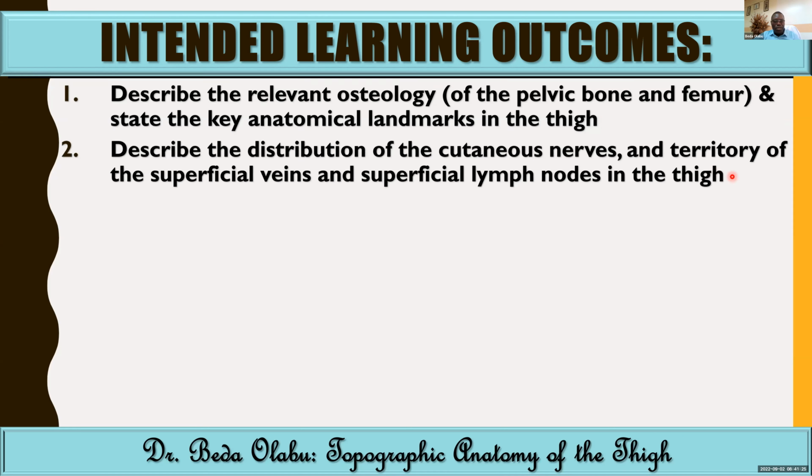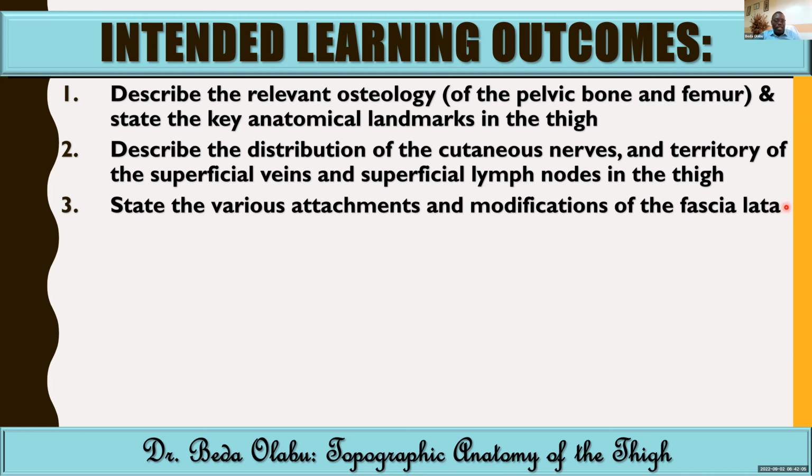After we look at osteology, we'll try to look at the things which are subcutaneous. So in this particular region, we'll focus on the subcutaneous nerves, those nerves that supply the skin of the thigh. As we do that, we'll also highlight the concept of dermatomes. Other than the cutaneous nerves, we'll also focus on the superficial veins, which are in the thigh. And then we'll talk about the superficial lymph nodes. For the lymph nodes, we want to know the territory that they drain.